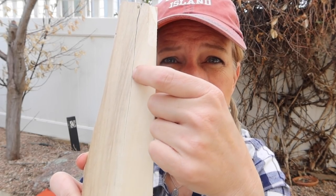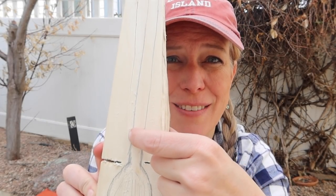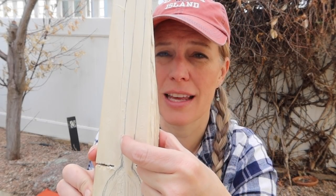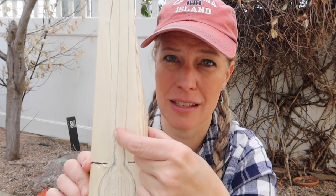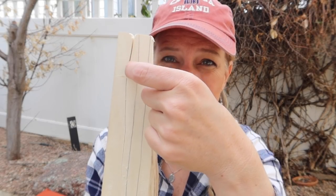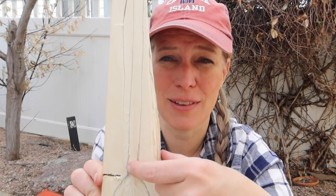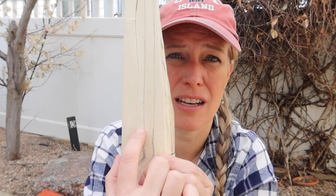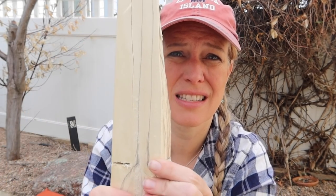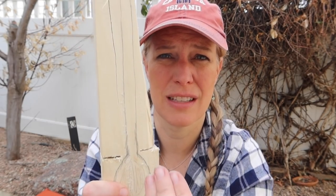So I split it. Did you see it? The split comes down and goes here. Let me show you on this side. So there's my spoon, and the split's going right down to there. So instead of continuing to split, because I think it gets twisted, I started up here, and you can see what it's doing, it's starting to go into my handle. So I'm going to use my saw and start cutting across, and then hopefully I'll get rid of this. And you'll see here it did just the opposite, because the wood grain's going this way.